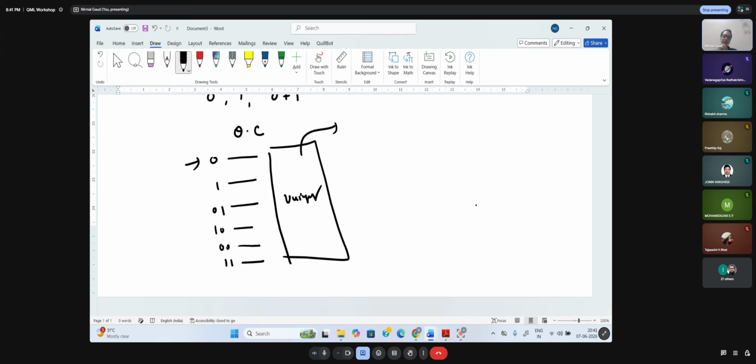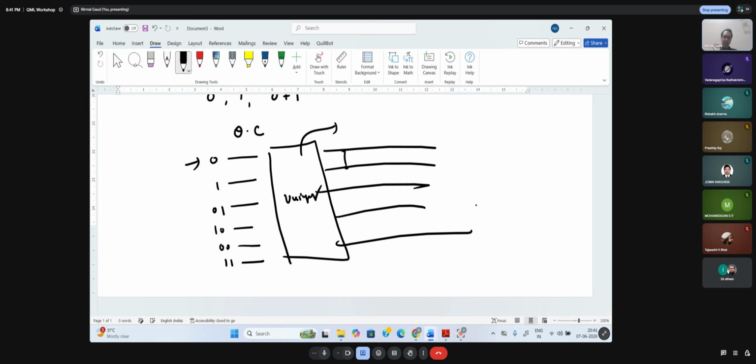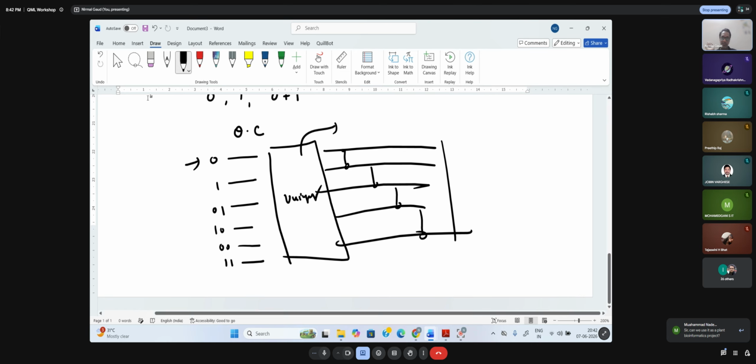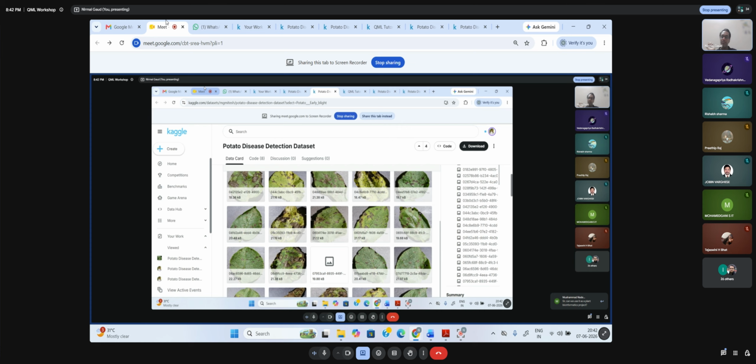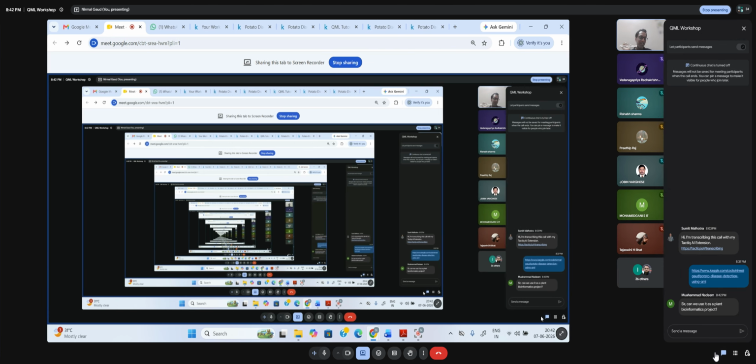And this orientation will be followed, like having superimposition or multiple states. Then you have seen the circuits. Here are the circuits. There's a connection like this. These are called quantum circuits. Later on, we can have certain layers, depending on how much depth of architecture you are building. So we can have layers.